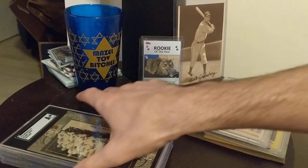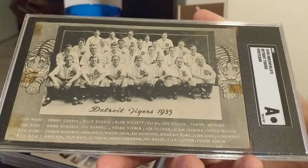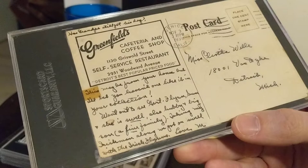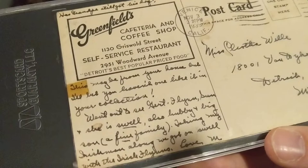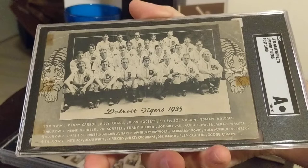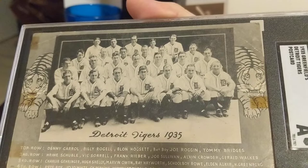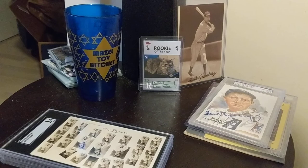Now we're getting into some really cool team postcards. This is the 1935 Tigers. You'll see them pictured on pretty much all these postcards here. This is from a cafe called Greenfields that was in Detroit. As you can see, this was used and signed and postmarked in 1939. Got a few pieces of tape on there and the postcard's not in great shape, but I really like the image — the two illustrated tigers. Hank is on the right side, second row, and he's in that spot for a couple of the other photographs you'll see in a second.